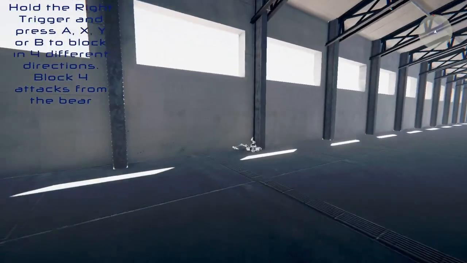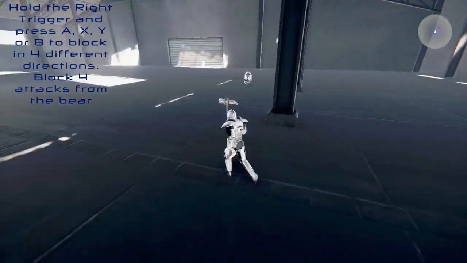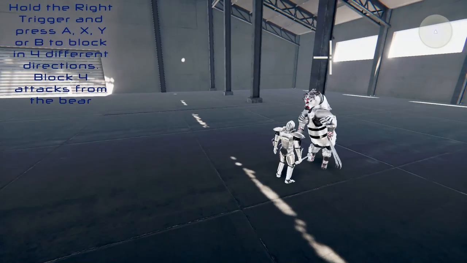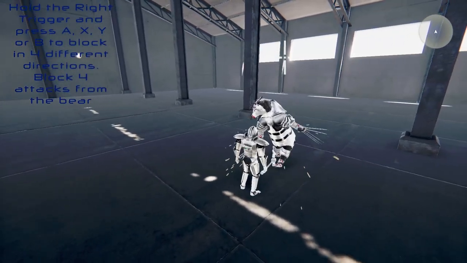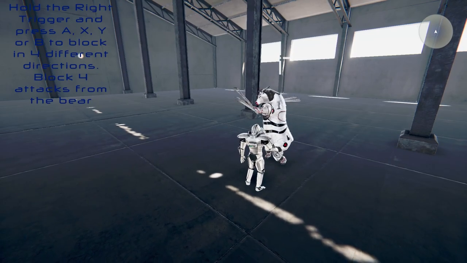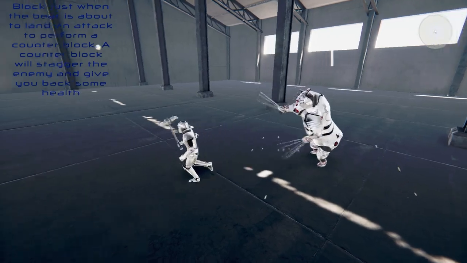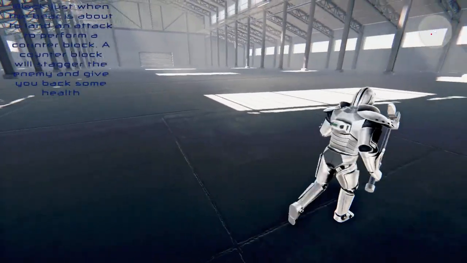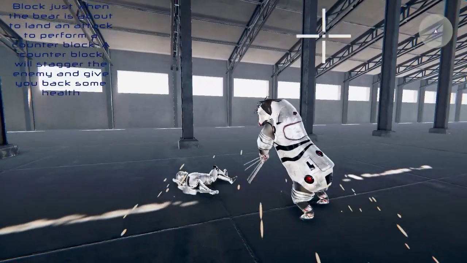Fail us, please. I don't understand how I pressed X and I blocked my back. It counted though. Yes. Correct. This is not the way. Probably needed to press Y for Adequate. That one. Block an attack just before it lands for a counter block. Mistake. Oh, come on.